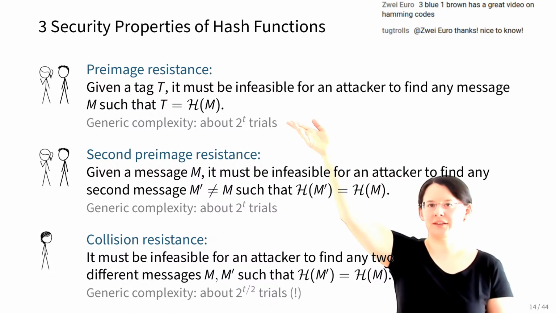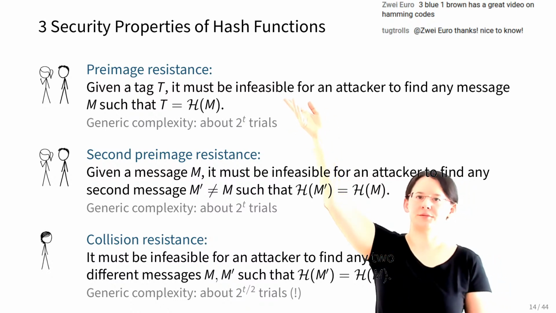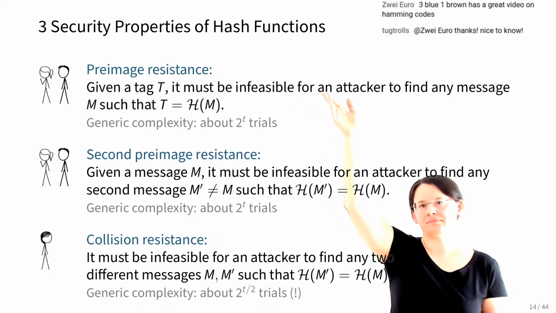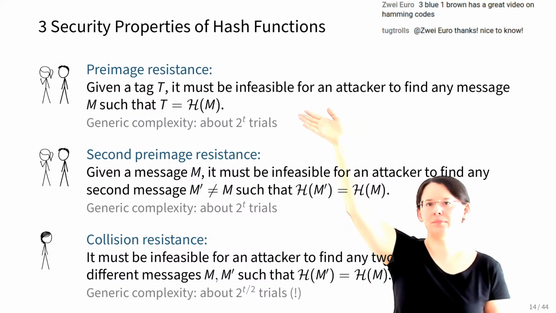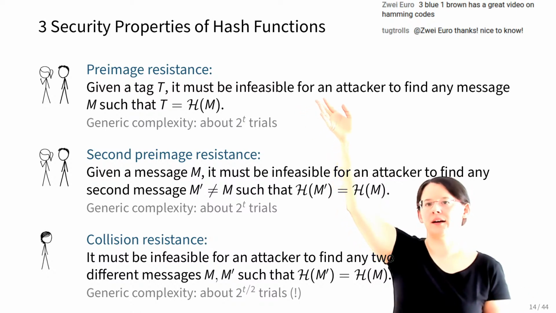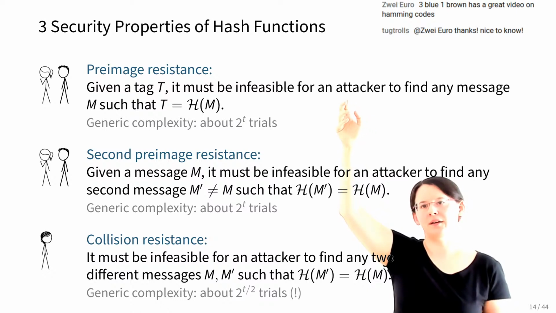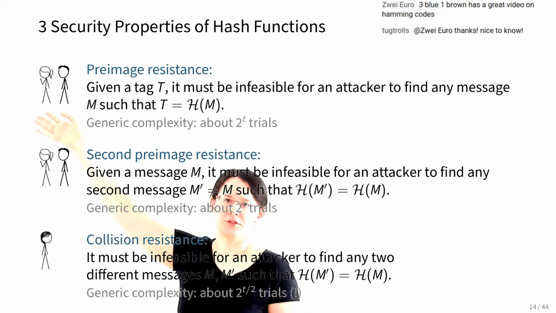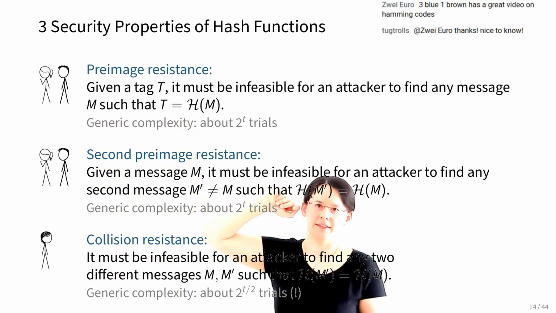So what does this protect against? For example, if your hash is published on the Ubuntu website, you want it to be impossible for an attacker to come up with some image file with malicious code that actually hashes to this value. This protects against somebody who modifies the transmission, or maybe the recipient of the file.